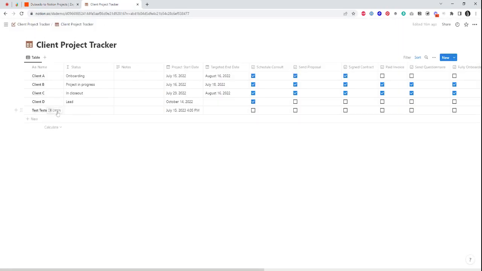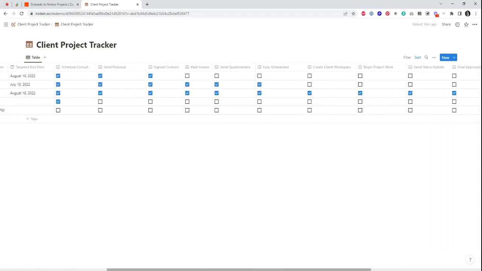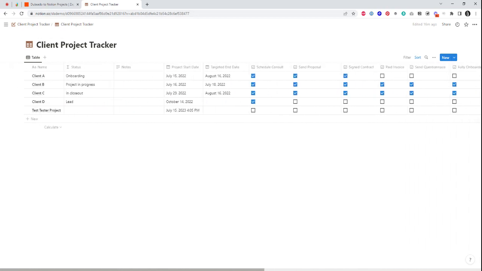And you'll see it just created this new project. The other field I selected here was the project start date, so it pulled in my project start date, which was in Dubsado, and added the time, which is important. I did want the time. And then all my other fields are blank because I left them blank. So in this case, it's just a creation, and it set that field exactly how I wanted it to.